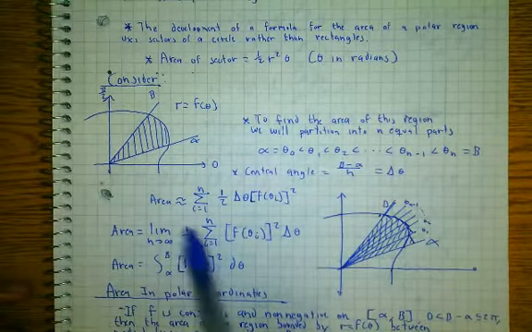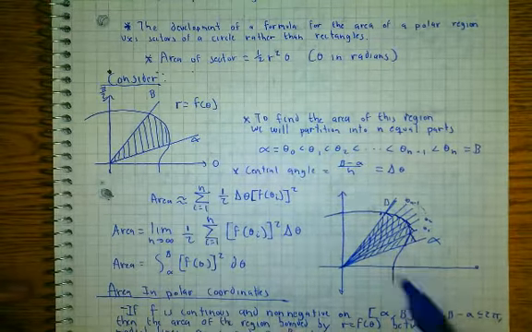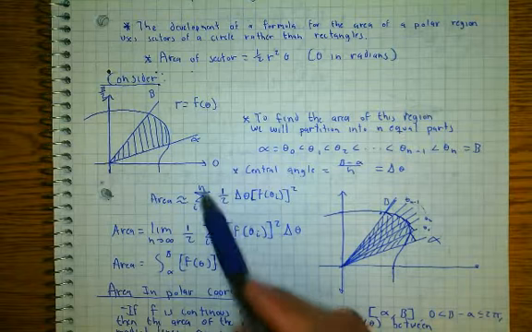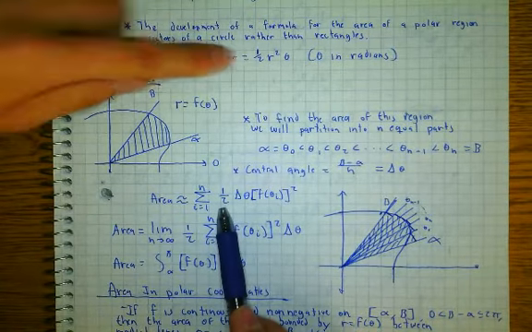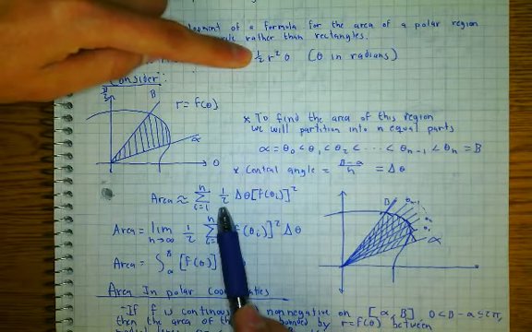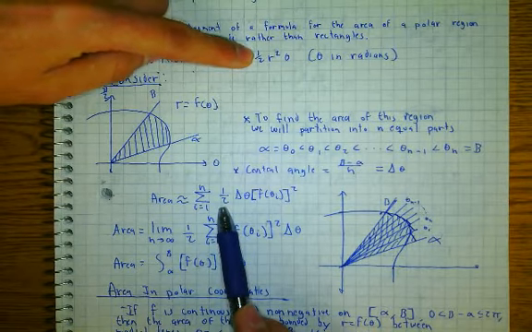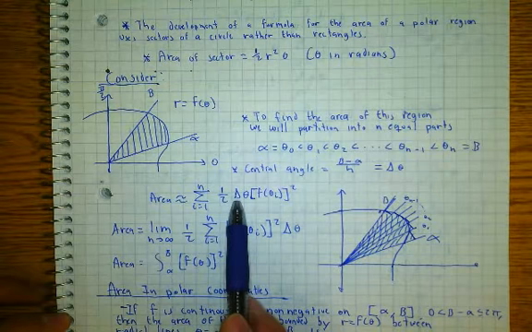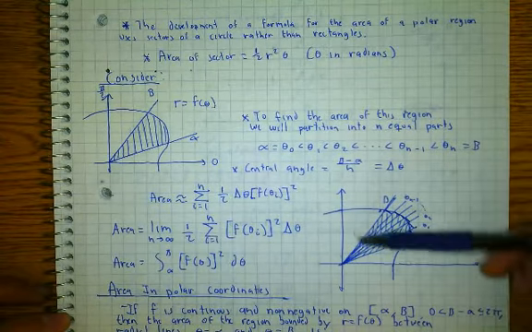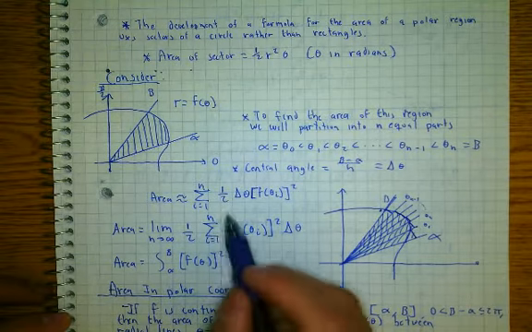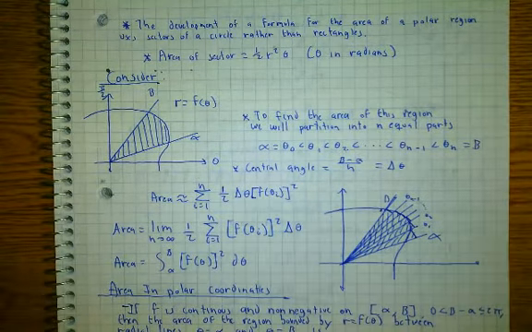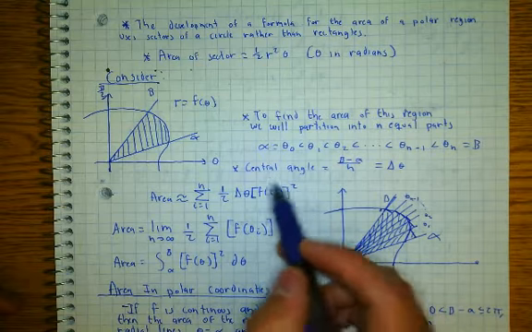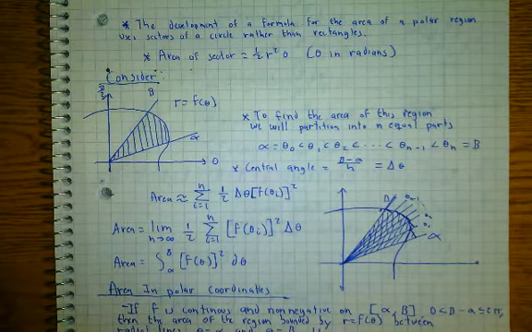Then we can say that the area of this is going to be approximately the summation of each sector, from 1 to n, however many sectors we have, of 1/2, right? This represents the 1/2 in the area of a sector. And then delta theta is going to represent the width of each one of your partitions here, right? So basically this is just the formula, 1/2 r squared theta: 1/2, here is your angle, here is your radius. Cool? We simplify things out and take the limit.